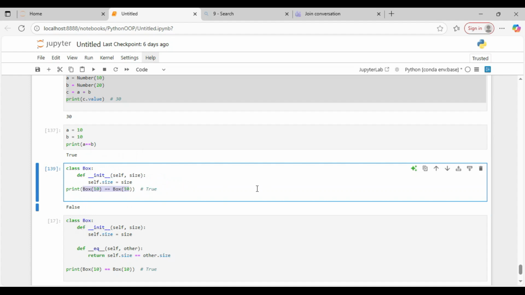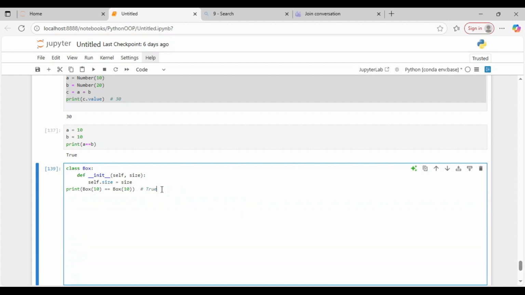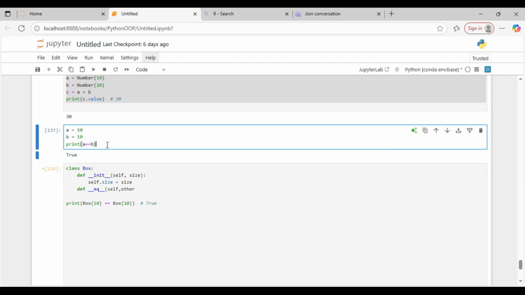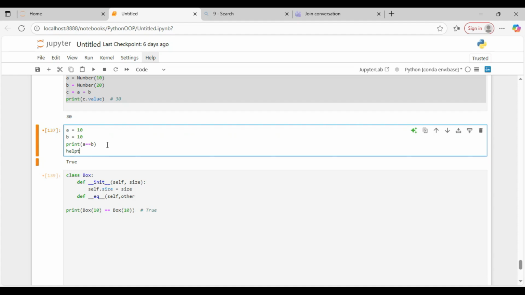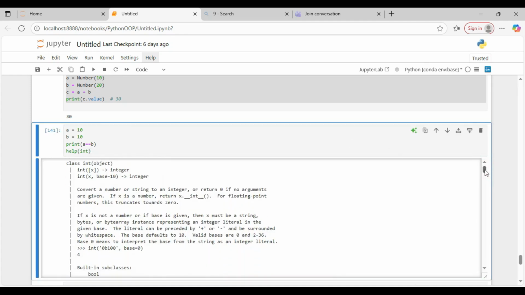Now if I want to handle this, I can use the magic method eq, with self comma other. If I don't know what equal to does, I can ask for the int class method.